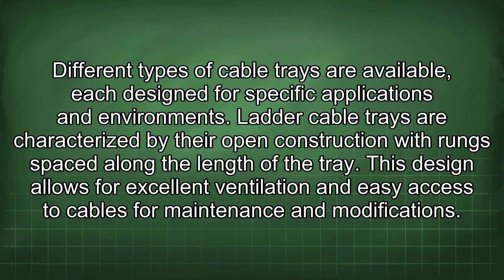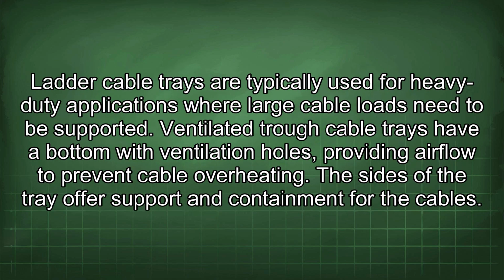Different types of cable trays are available, each designed for specific applications and environments. Ladder cable trays are characterized by their open construction with rungs spaced along the length of the tray. This design allows for excellent ventilation and easy access to cables for maintenance and modifications. Ladder cable trays are typically used for heavy-duty applications where large cable loads need to be supported.